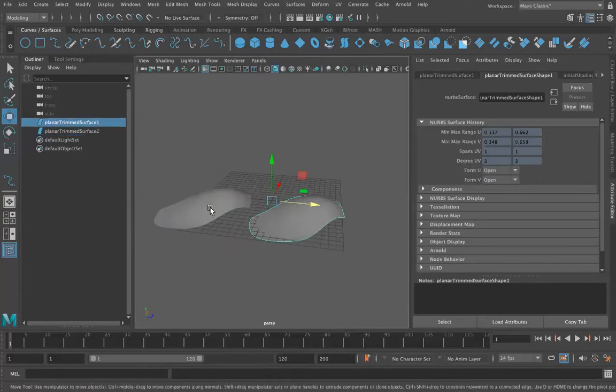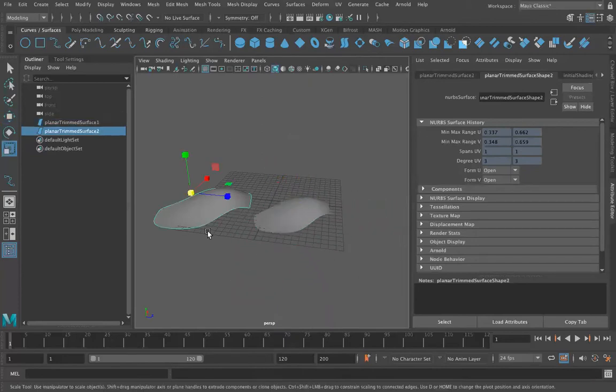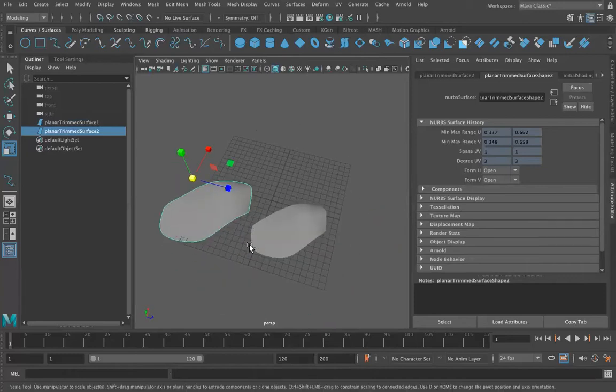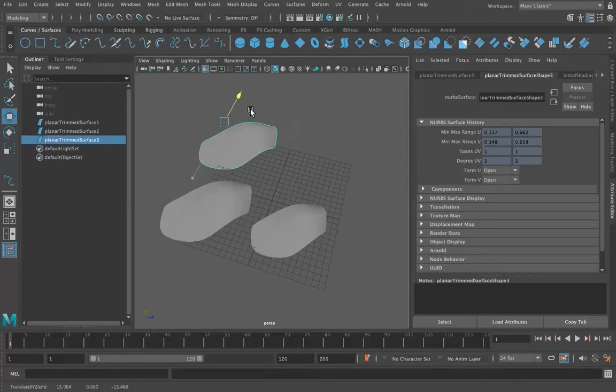There's no relationship between them. I can make edits to this one. For example, I can scale it, hit R and scale, and it won't affect the second copy. So again, Command D duplicates whatever you have selected.